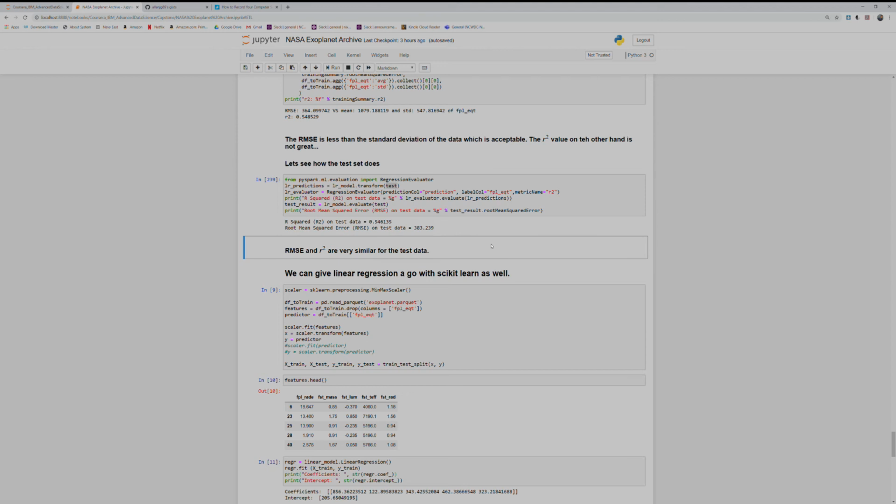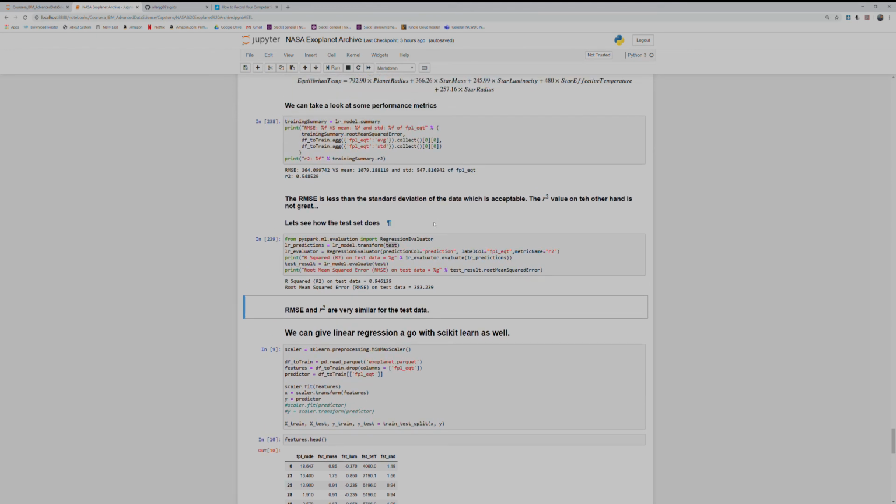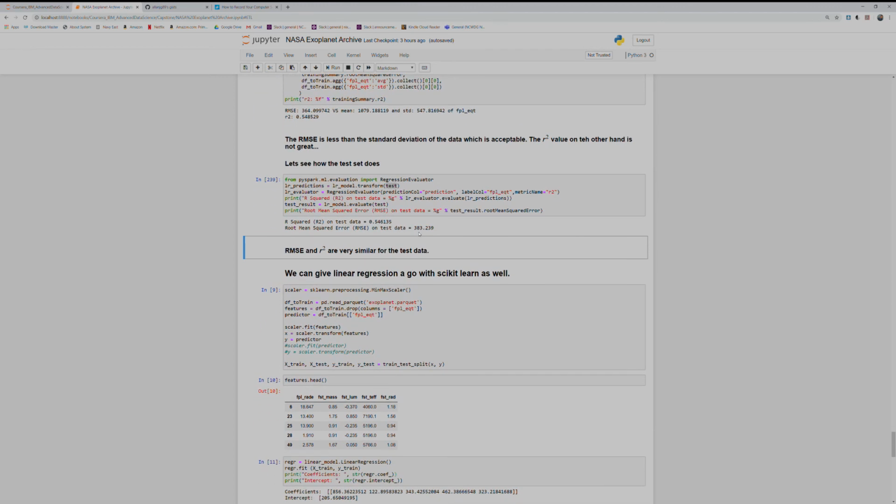So that at the very least would tell me that I am not overfitting my data, right? And that the fit is not overbiased.